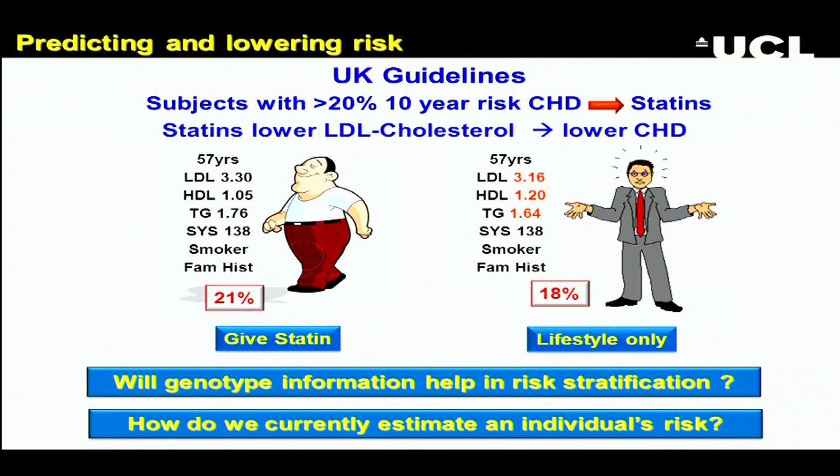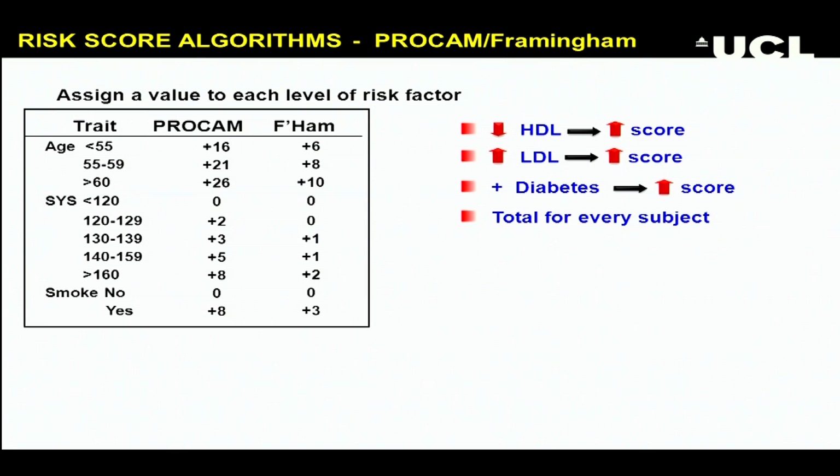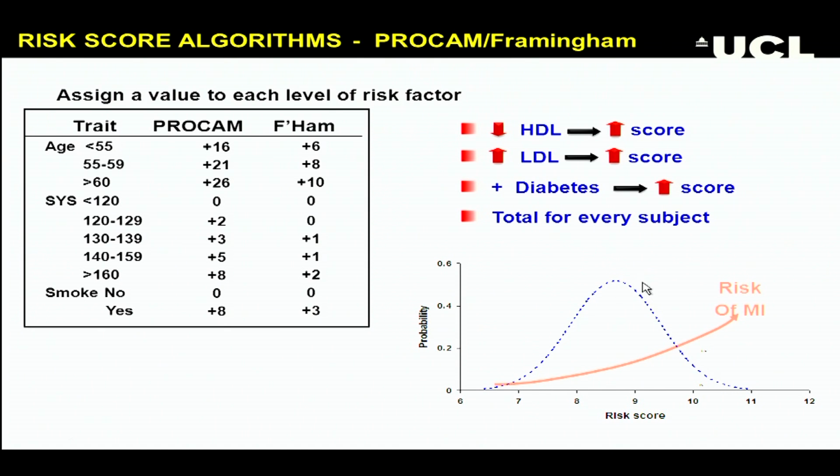So how do we currently estimate an individual's risk? There are a number of algorithms that are used very widely. There's one called ProCam, one called Framingham, there's one called Q-risk, there's one called SCORE. They all basically work the same way. Just focus here on this Framingham one. So they stratify by a risk factor and give you points for higher blood pressure, whether you smoke, whether your HDL is low, whether your LDL is low, whether you've got diabetes. And in this case, points don't mean prizes. Points mean risk of heart disease. So what you can do, if you took a large group of men, the distribution of their risk would look like this, and their distribution of score would look like this, and their risk would go up something like that.